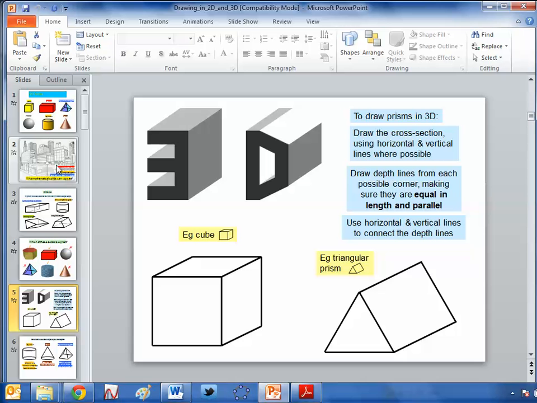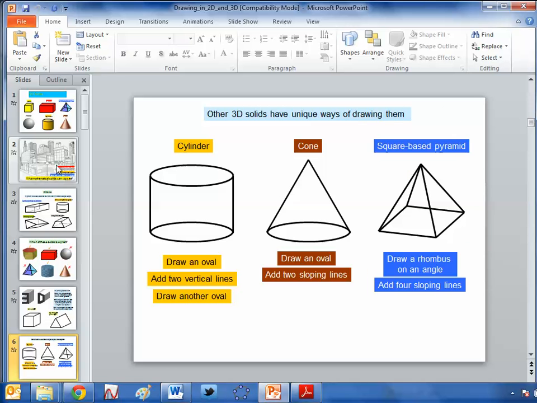So yeah, we've got prisms, and I get a nice little description of how to draw one and what it means. And then I really like this one here, just the simplicity of it, and I need stuff like this, of thinking, how do you actually draw a cylinder in two dimensions on a piece of paper, and a cone and a square based pyramid?